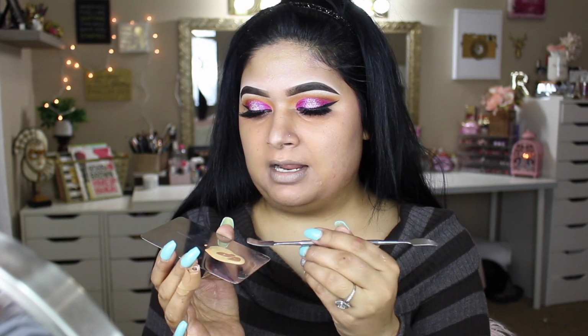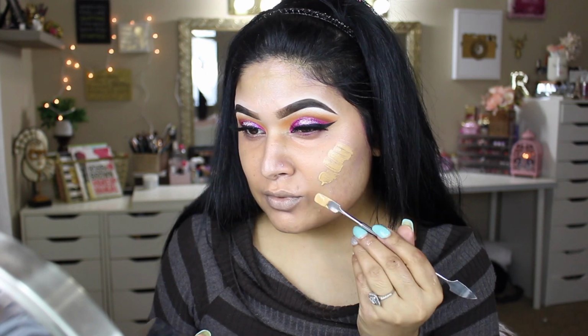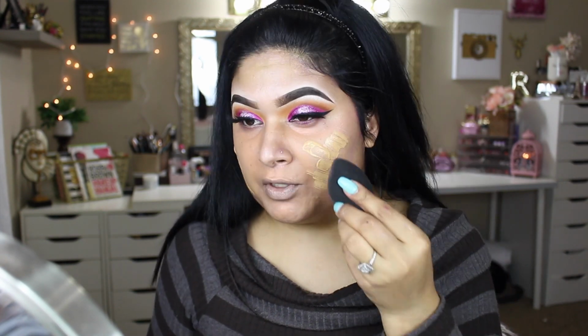And to get a dewy glow, I'm also using, actually this is the first time I'm trying this out, Makeup Revolution Luminous Gold Liquid Highlighter. And that is what that looks like, you guys. I just recently purchased this and shared it with you guys in my recent haul. I'm just going to go ahead and add about 2 drops, I think should do it, into the foundation. Here's the recipe for my foundation today. I'm going to go ahead and take my spatula and mix it up. Going with a beauty blender.